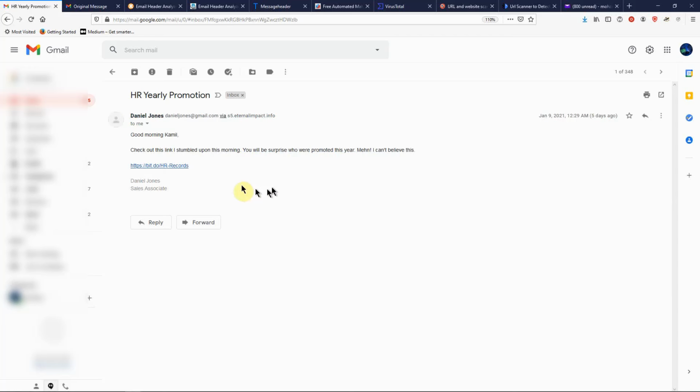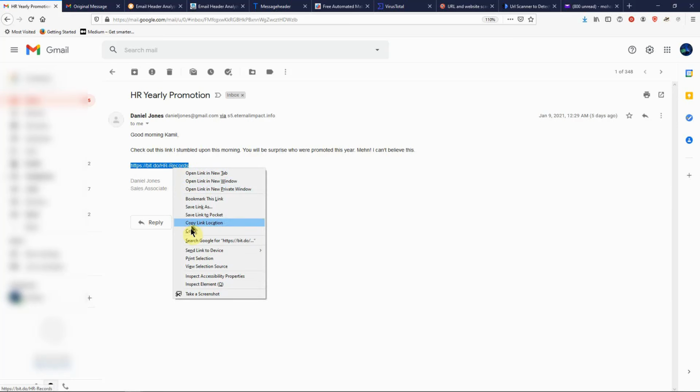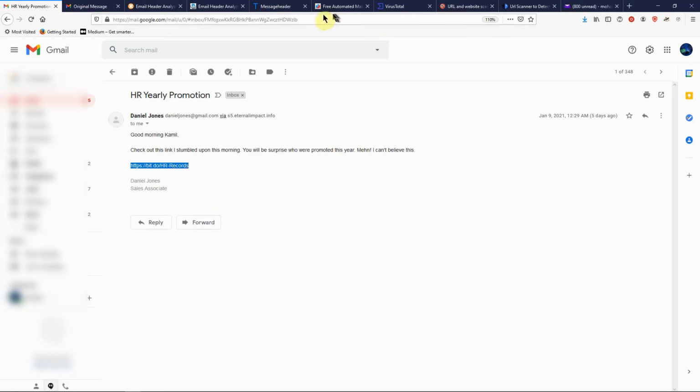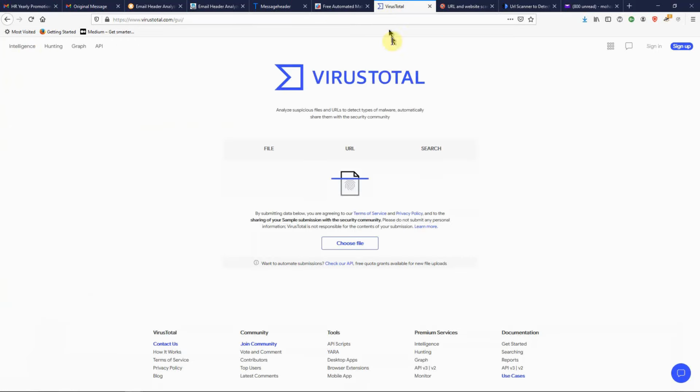Before we do anything or before we click on this link, we might want to just copy the link, and then we will use some of these sites we're going to go over to do a quick analysis and verify if this link in the email is malicious, a bad link, or malware. All right. So we're going to copy this link, and then we're going to go straight to, let's use this tool here first, which is VirusTotal. It's one of the popular tools out there for malware analysis, right?